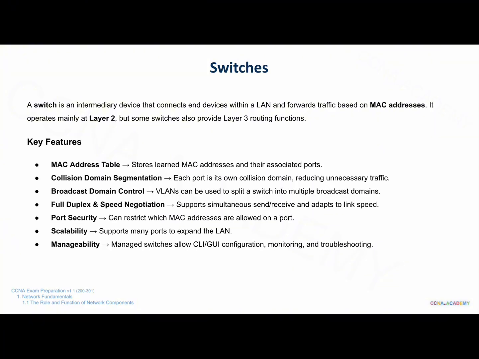Switches provide important capabilities. Each port is its own collision domain, and full duplex communication allows data to flow in both directions. VLANs segment the network for performance and security, while port security restricts unauthorized access. Managed switches add scalability and can be configured or monitored through CLI or GUI.